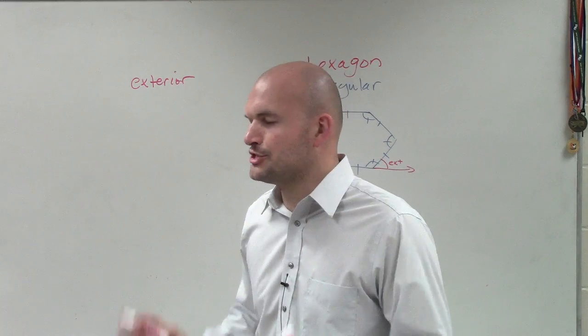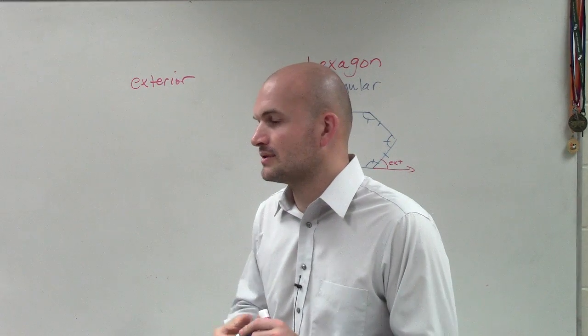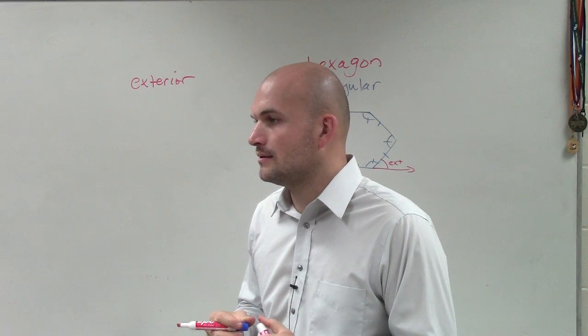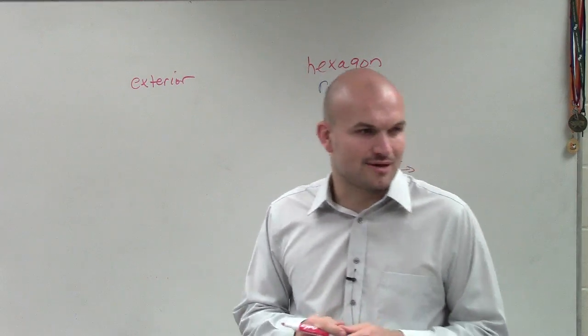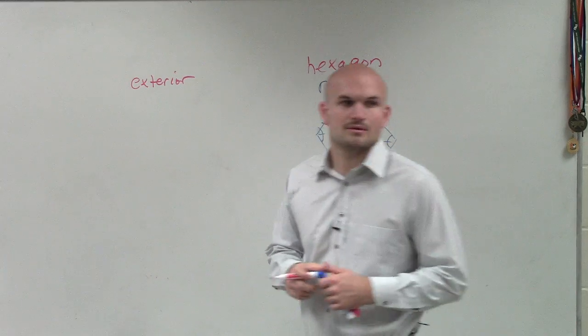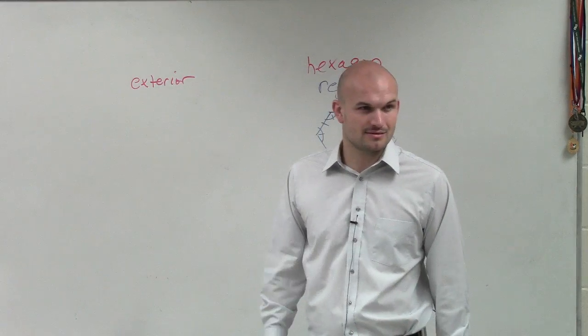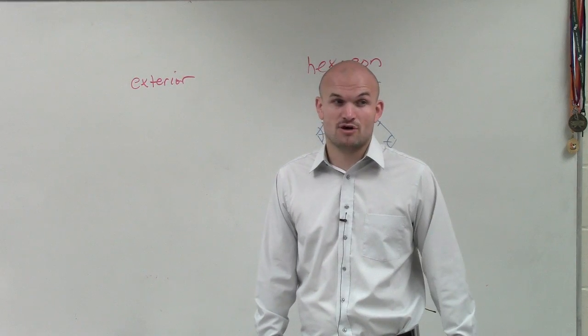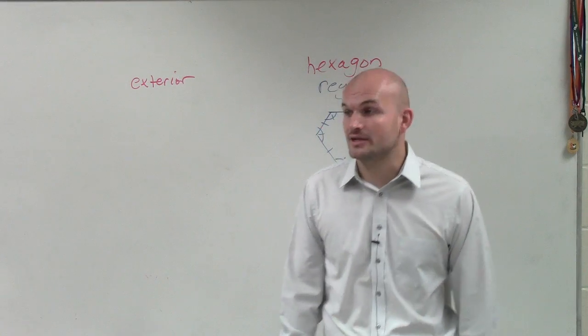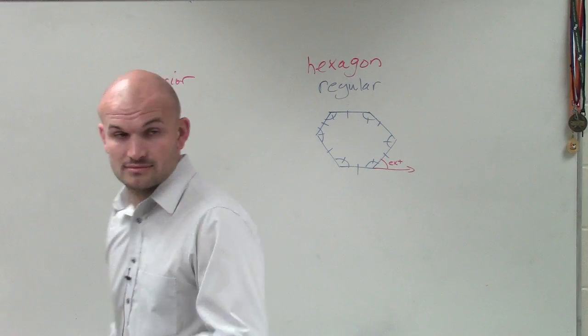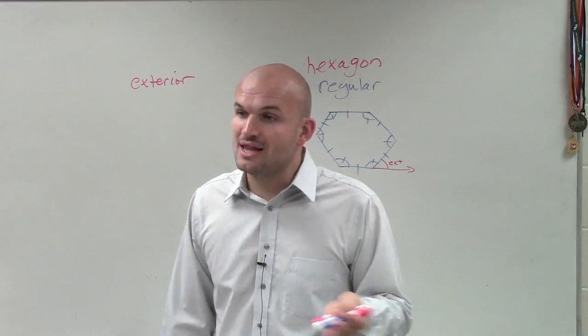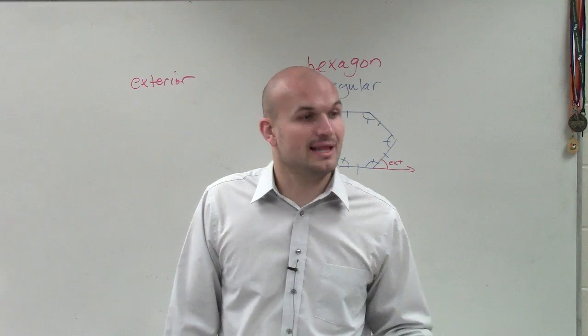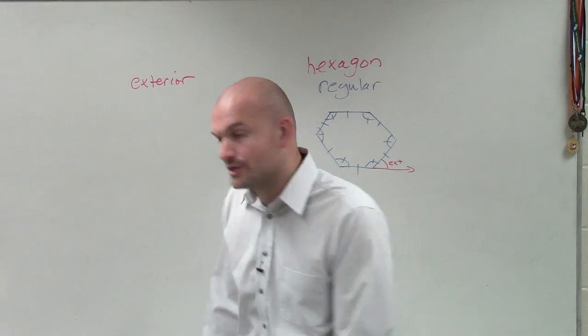So let's talk about the exterior angles. Colin, what do you know about exterior angles? Anything you know about them? They're outside. They are exterior of the polygon. Yes. Shane, what else do you know? For all polygons? All of them. 10-gon or 100-gon? Yes, very good. You are correct. One thing that's important is the sum of all exterior angles for any polygon is going to add up to 360 degrees.